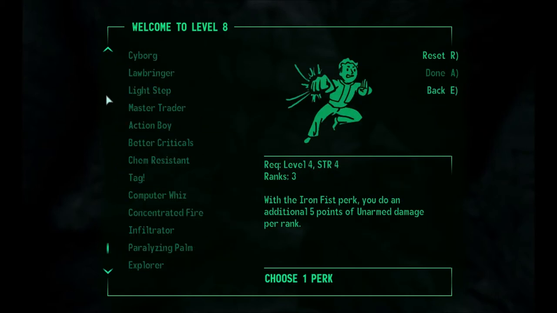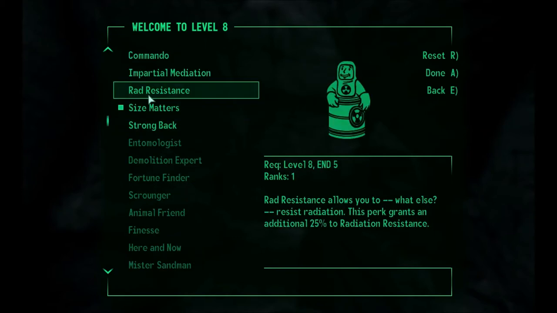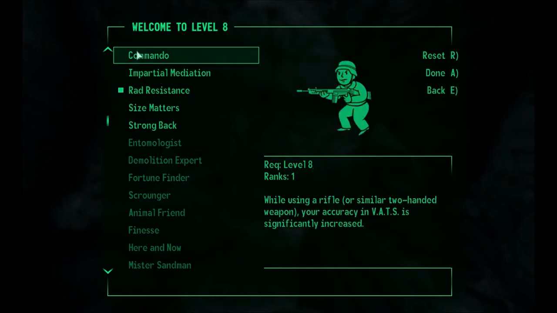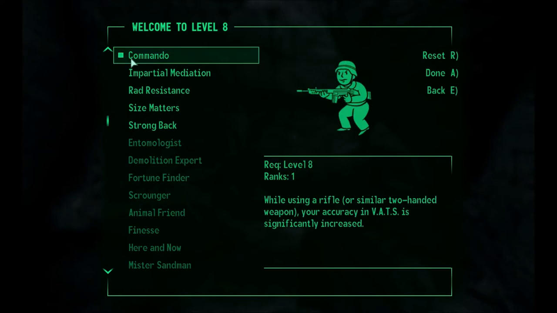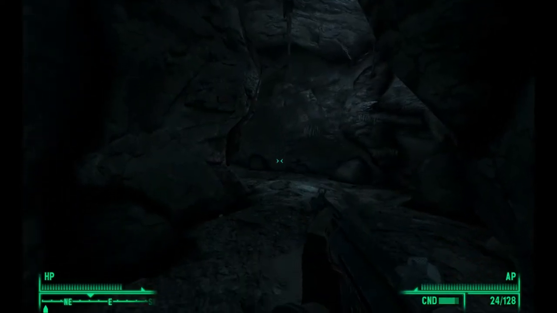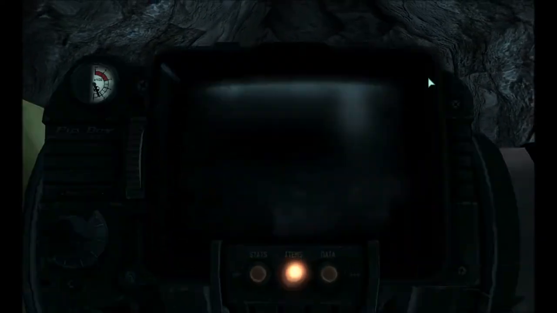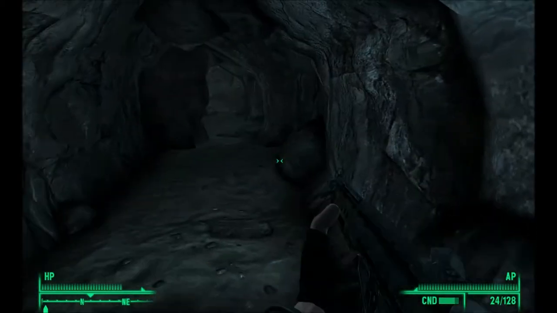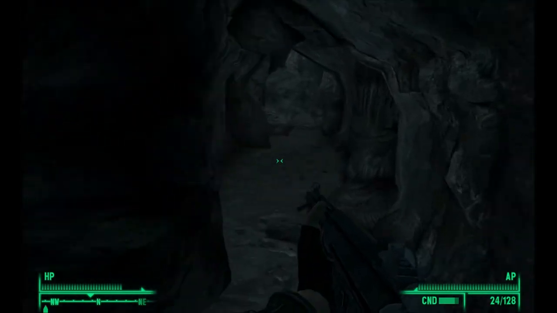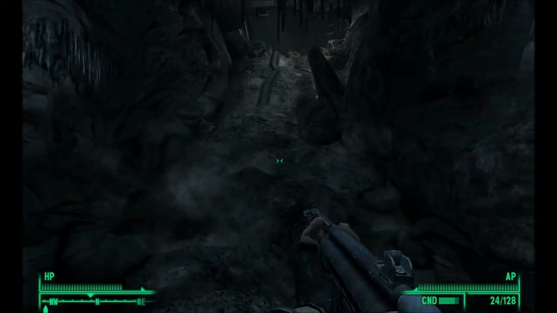Ooh, perk. Can't get any of the good stuff, of course. I'm tempted to get strong back, but I think I'll go for commando since that's really what I'm going for, is a rifle most of the time, so I'm gonna improve my VATS reliability. I don't need this rad suit anymore, do I? There we go. Combat armor and motorcycle helmet. With my assault rifle. Should do the trick here.